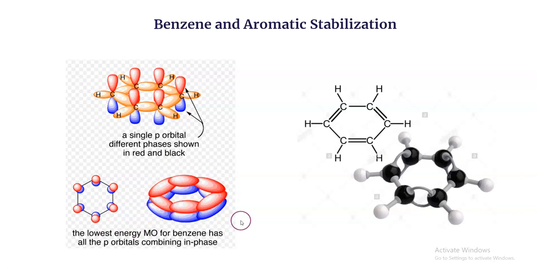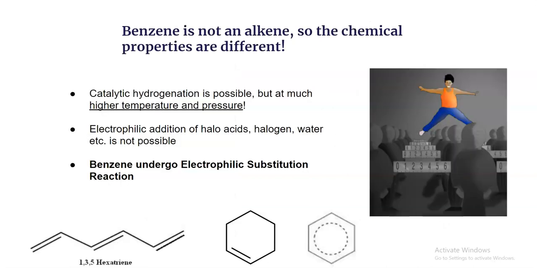Okay, so we looked at aromatic stabilization through the heat of hydrogenation. We did look at the bond length and the molecular structure, which have justified so far that benzene is different than the alkene. It's not a triene. It's a different category called aromatic molecule. So the third one, let's look at the chemical properties. Let's look at the chemical reactions that benzene undergoes and how they are different from alkenes. We would expect them to be different than alkene, right?